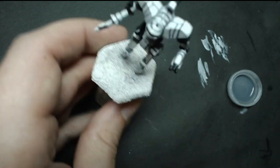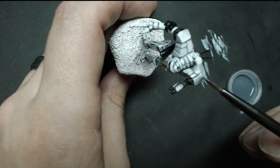On the shoulders. Forgot the top of that shoulder. Forgot this whole top of the side.